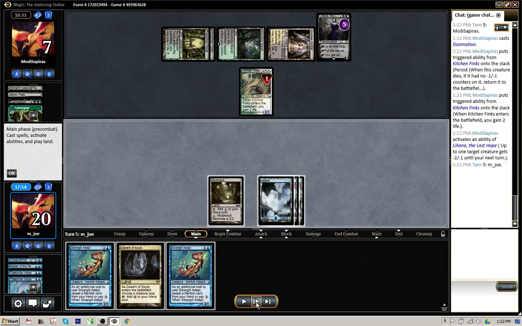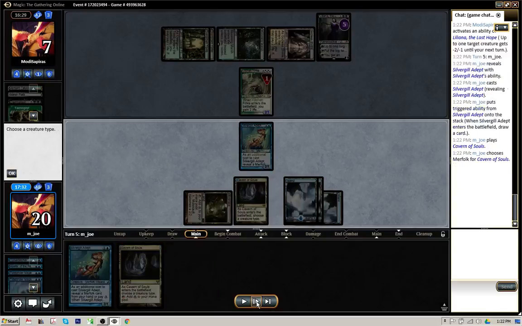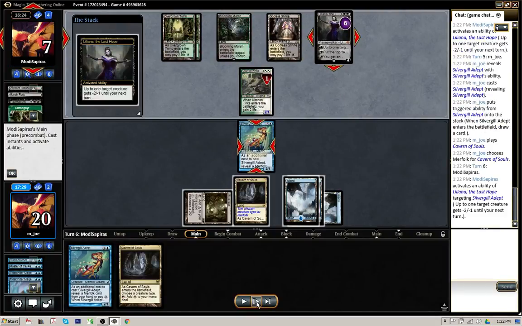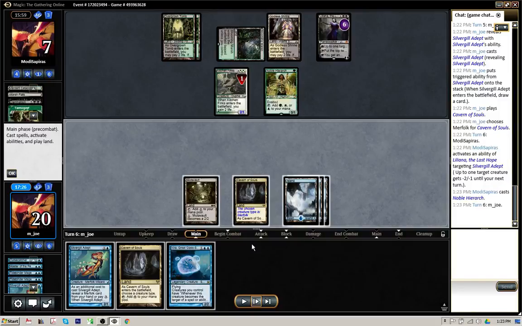So I drew a Silvergill. At least I can cast it and reveal the other one. So I drew another land. That's pretty terrible. Can't cast the other Silvergill. This Liliana can kill this Silvergill. So she's looking pretty good actually right now. Opponent plays a Hierarch. Doesn't attack for some reason. I think it's pretty slow actually to not attack there.